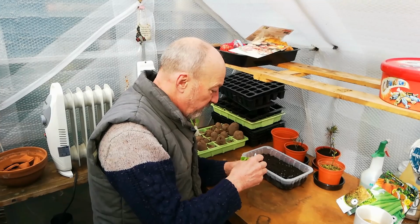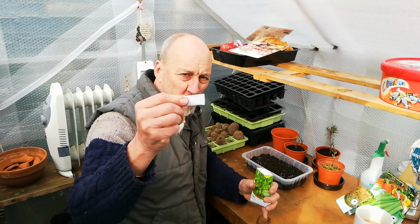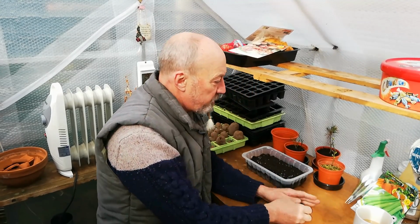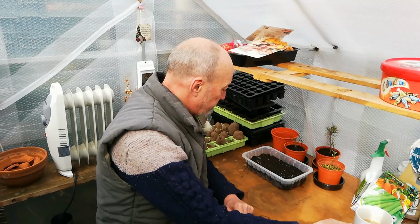Now there's 3 types of lettuce leaves gone in there. Remember, fold the foil pack down, pop it back in there so you know what's in there, put them back to one side. These I will put back in my little pot at the top there.